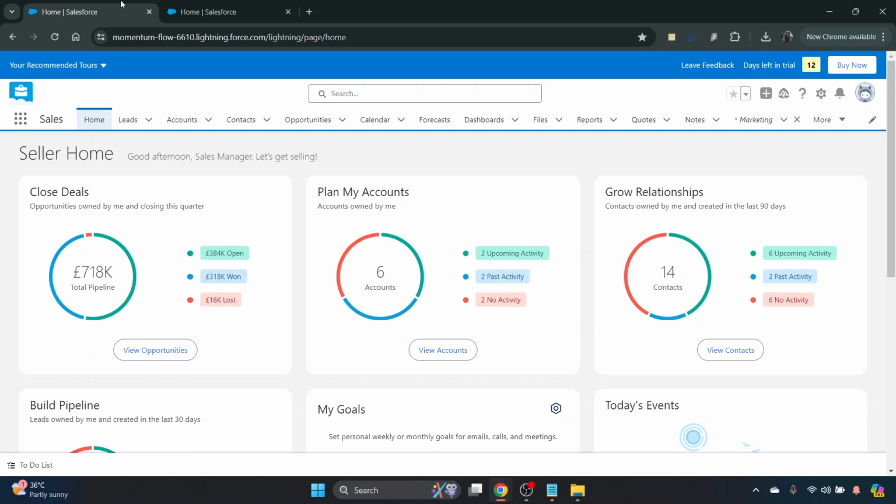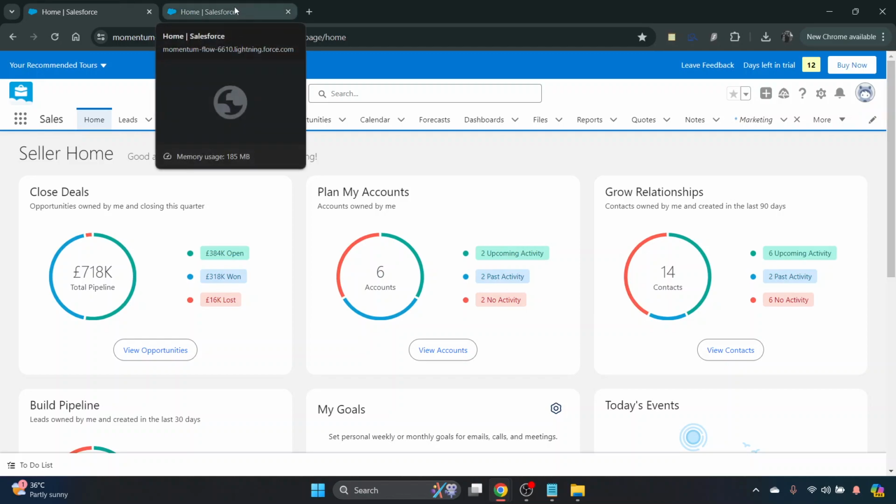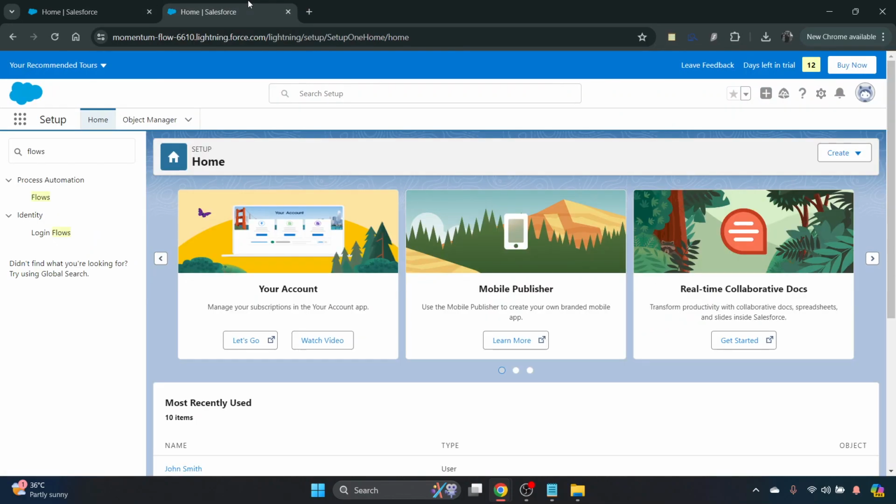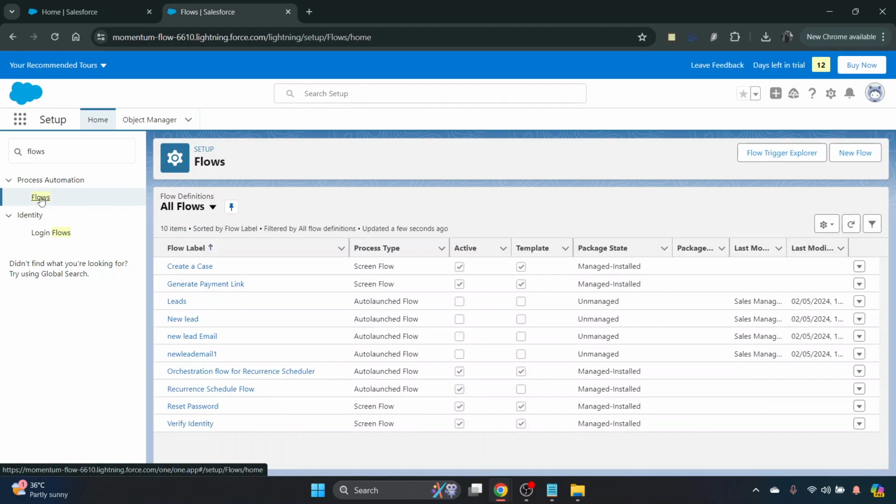Okay, what we're going to do here is show you how to send an internal email when a lead is lost in Salesforce. So for this to be done automatically, we're going to have to set up an email flow. So for that, we want to navigate to Setup, which will open up in a new tab, and then we want to search for flows in the quick find box. Click on the flows, it'll open up all the different flows that you've got already.